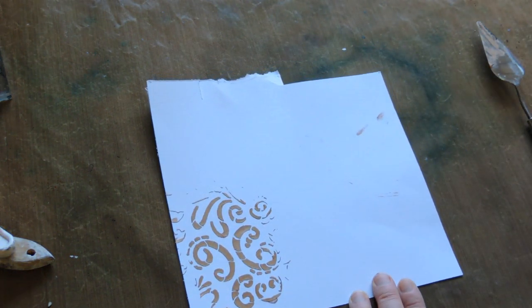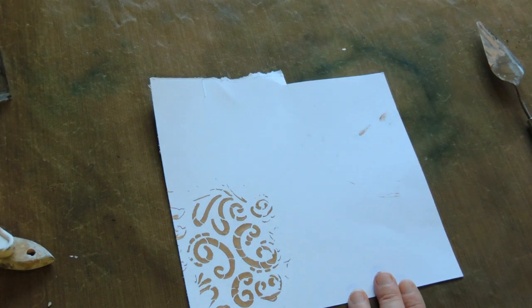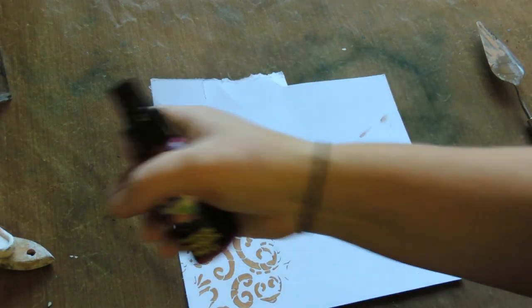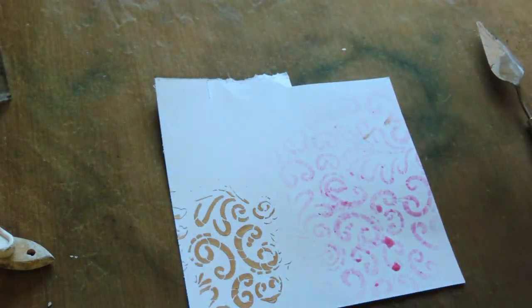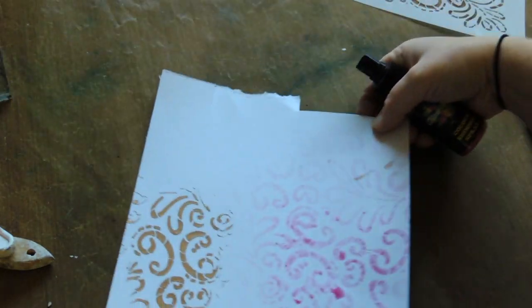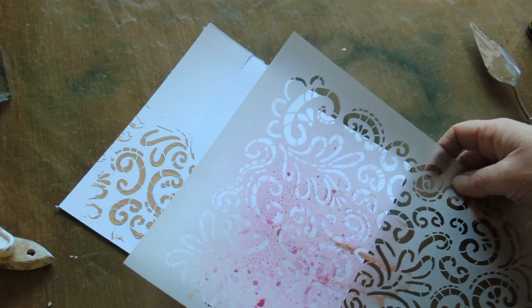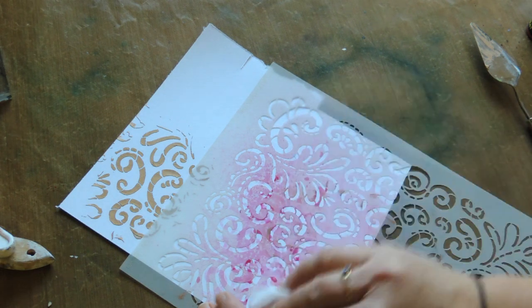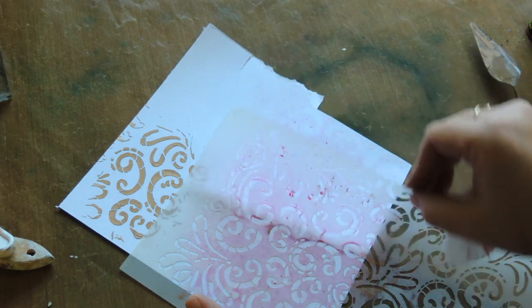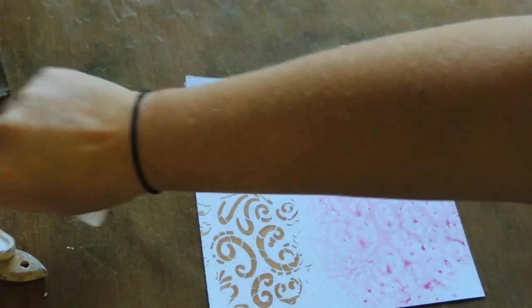Back to paper — another technique is using a spray through your stencil to get your pattern. I'm using Color Blast sprays. You can see the pattern that results. A great tip: while it's all wet, spray it again and you can use the other side as well. You can use a brayer or a baby wipe to smooth it out, and if you lift the stencil up you get a different sort of pattern.